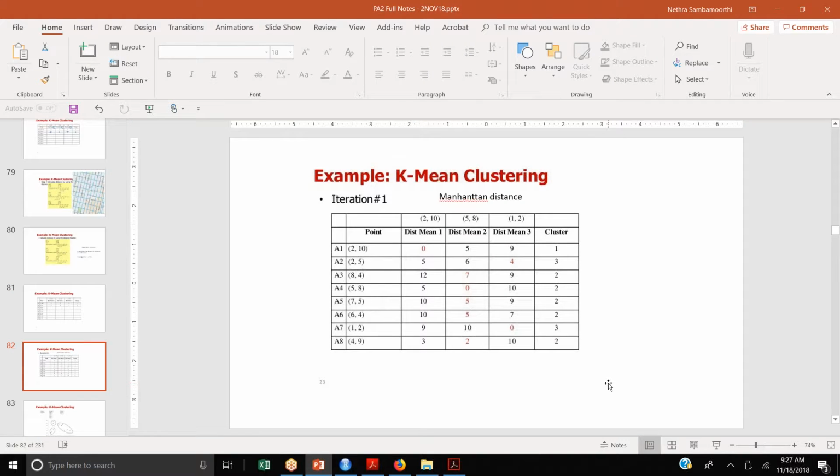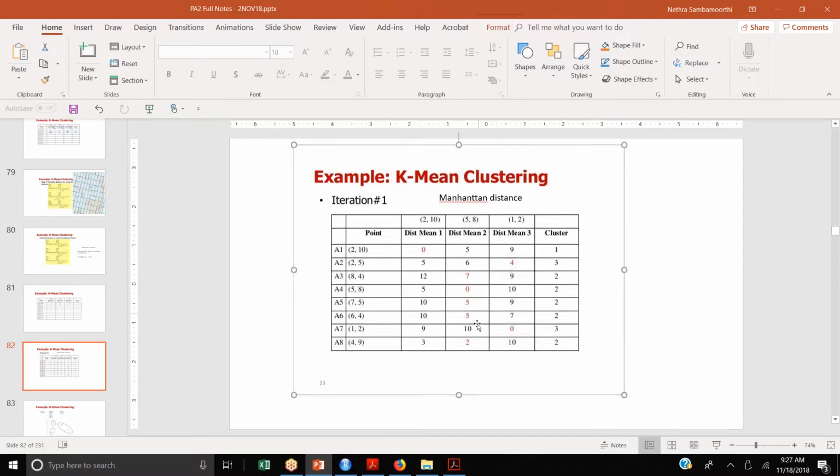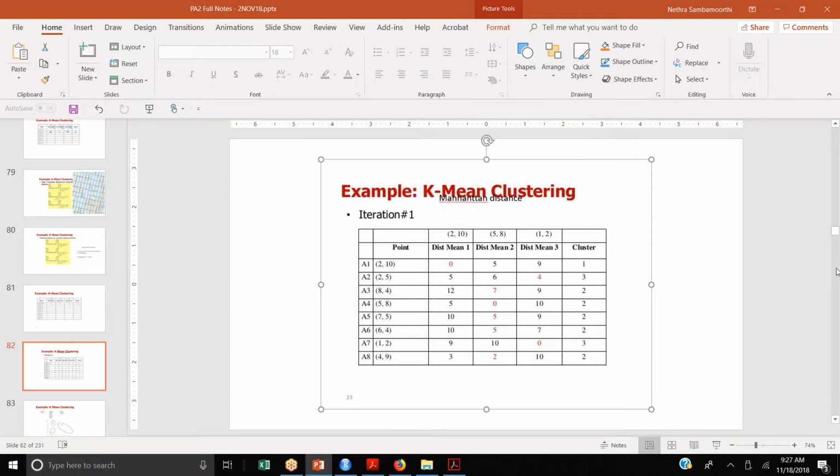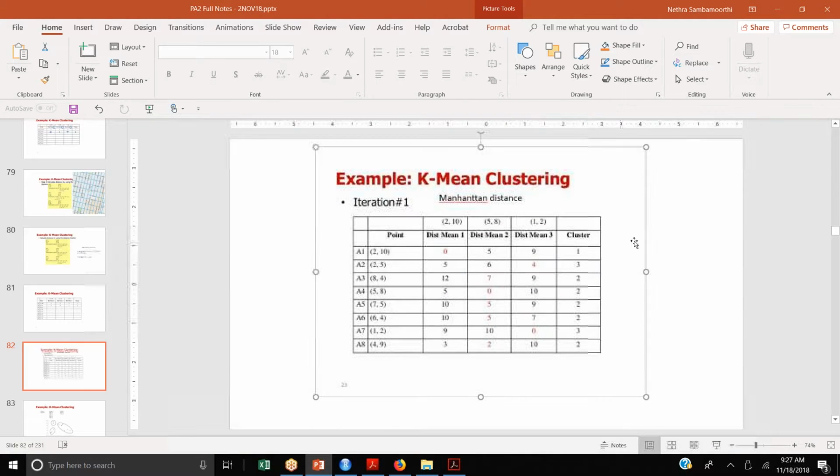Sir, I didn't get that. Okay. So how do we say the cluster? This is the calculated values, let's say. So we calculated these Manhattan distances. Do you understand, Prashant? These are all Manhattan distances. You know how to calculate them also. And these are all the calculated values. I'm trying to check here (2, 10). Where does it belong? It should belong to (2, 10), so it's a kind of trivial information.